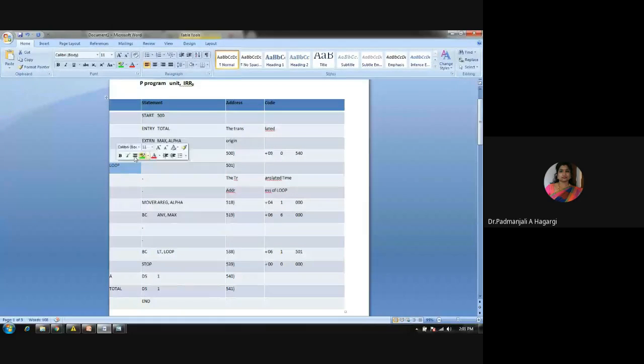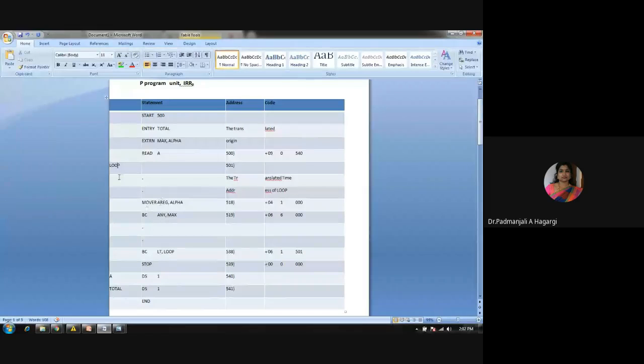A was pushed onto the symbol table, which first time I kept as dash, and later when A was declared at the end of this line, I am telling you it is at 540. Now for this loop, it is a second entry in the symbol table, so this second entry will be pushed onto the symbol table.